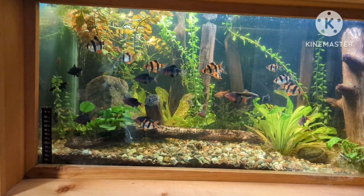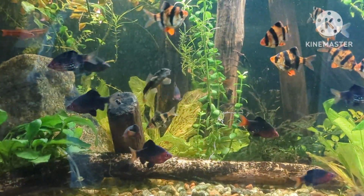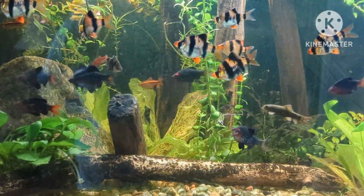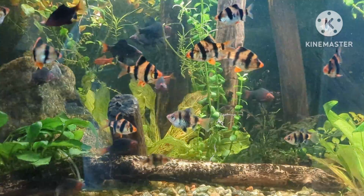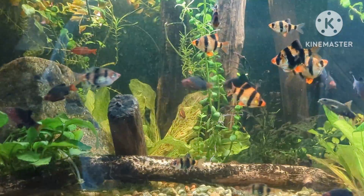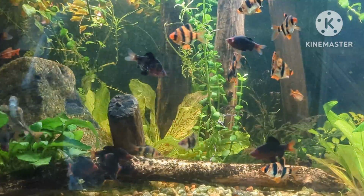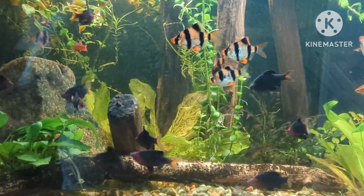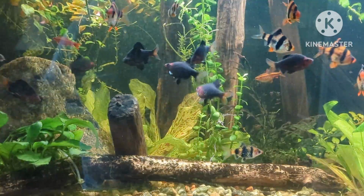There's no real aggression in this tank at all, other than, you know, species to species, as in tiger barbs on tiger barbs and rubies when they're in spawn. As you can see, most of the black rubies have their spawning colors on, simply because I've given them a few feeds of brine shrimp. Brine shrimp will always bring on the coloration of ruby barbs, and that way you can tell generally which ones are your females. I can see about 2 to 3 females in here, and the rest are all males, which is pretty much normal these days when it comes to barbs.